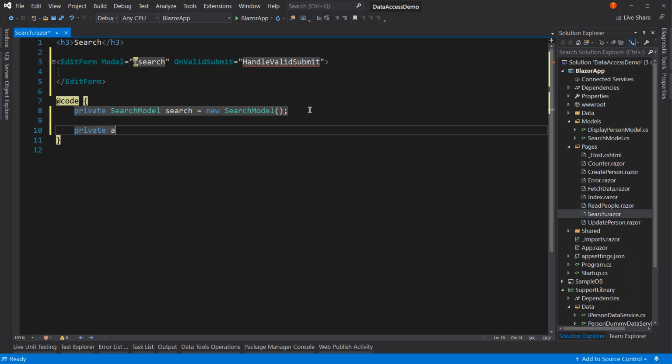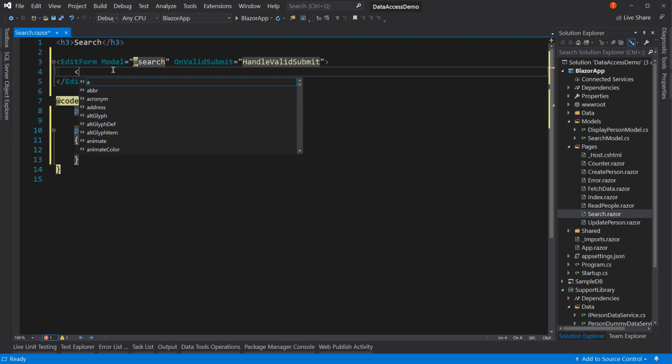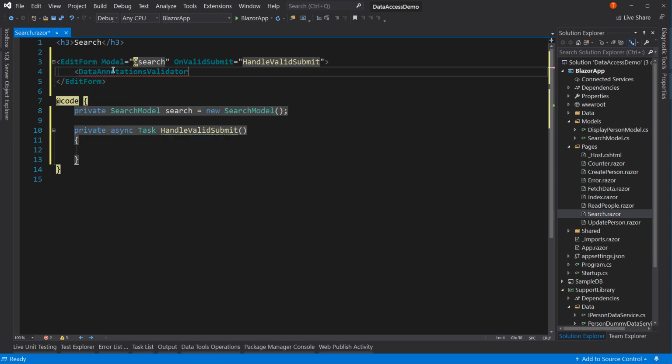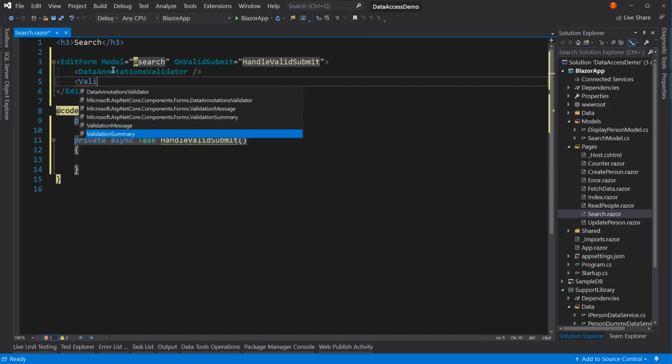Private async task handle valid submit. And we need our two items up here, the data annotation validator and the validation summary.